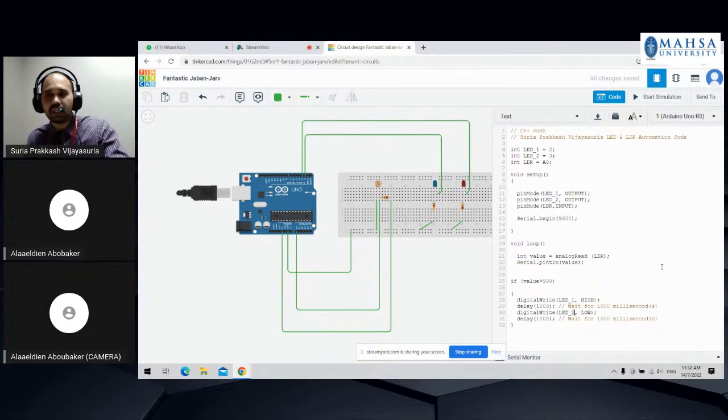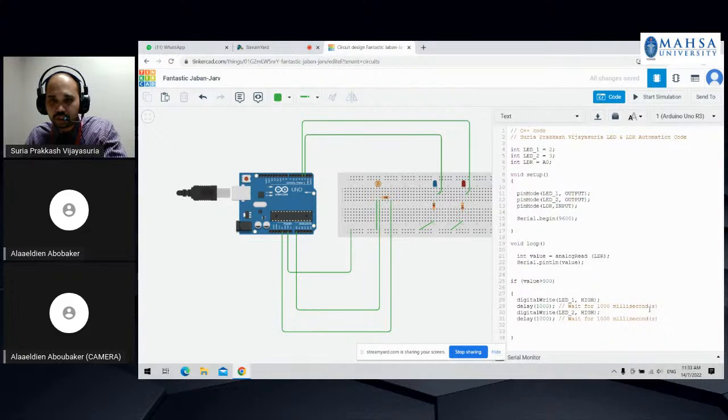So when it is very high, I want two LEDs to light up. When there is brightness, we don't want the LED to light up. We want the LED to light up when there is darkness, when it is dark. Okay, so it's not low, I'm going to make it high. So LED high.